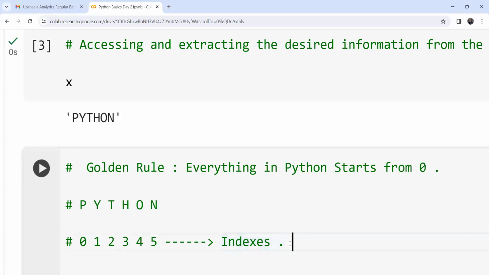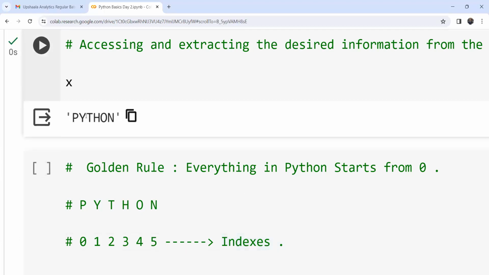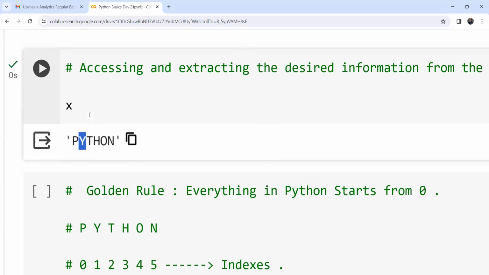Okay, so now you can have a look that this is Python. What you all will be seeing is the set of information. But in the backend, how is Python managing all that information? How does Python know that this is a string, right? P will be stored as my first element, Y will be the second element, right?